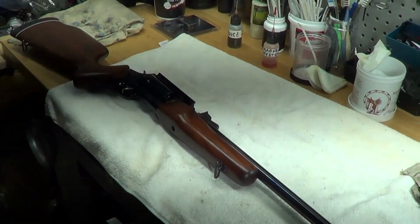I always reverse thread till I hear a click. Sometimes I don't hear it, I feel it. And this one is not. I'm not feeling it. So I'm pulling this stock off a little bit to let this screw get down there. There, I think I got it.